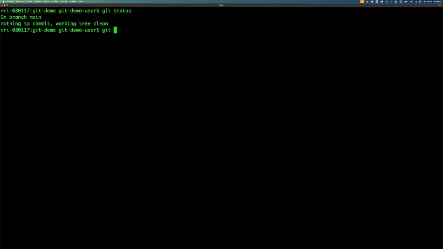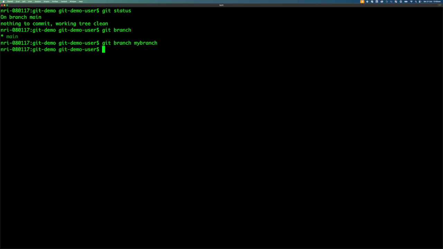So the main command that you might use is just git branch. If we run that, we can see that there is a main branch, and the little star says that's the one we're currently on. In order to create a branch from which to work, we say git branch, and we give it a name. So I might say my branch.